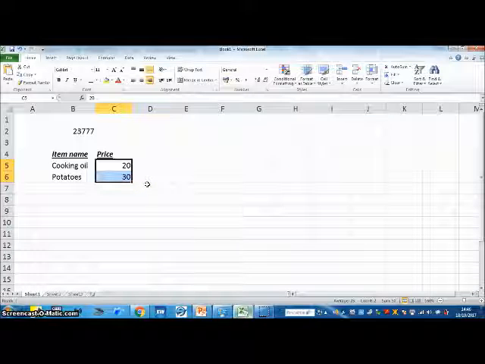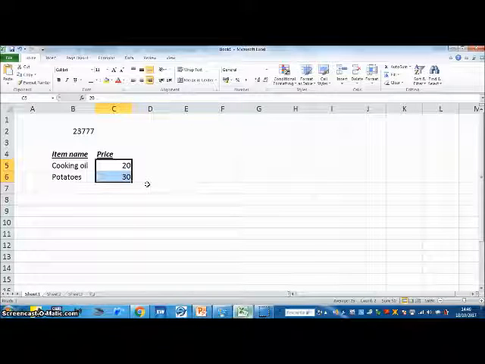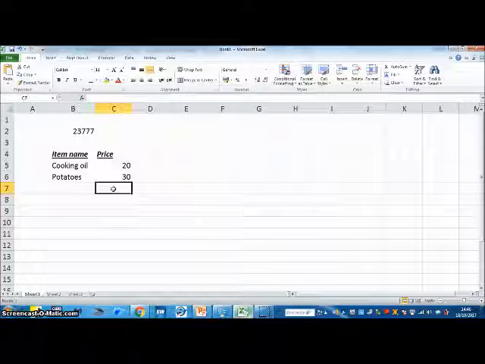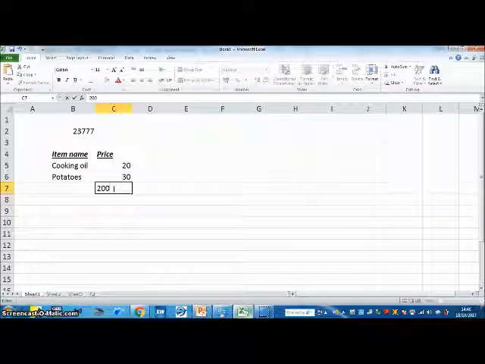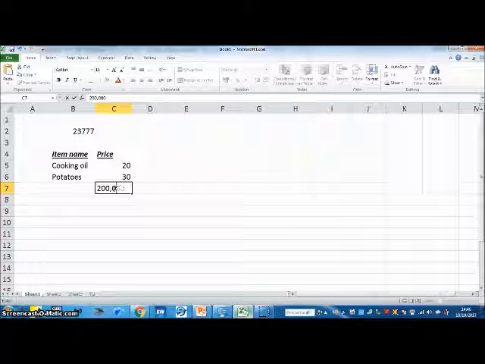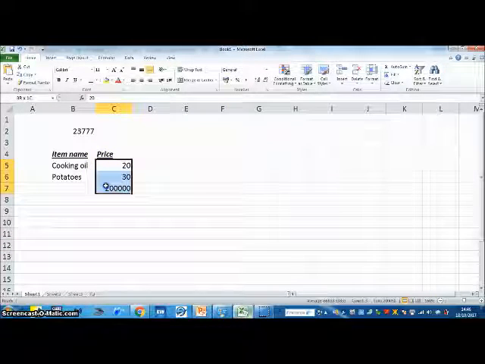The other thing is, you may want your numbers to show decimal points, and one important thing you need to know is, when you are using Excel, you don't really need to type commas into numbers to try to demarcate between the values. For example, 200,000, I type a comma here. There's really no need for that. So all you need to do is type the number, and you can all format them at once by highlighting them. There is a comma here.